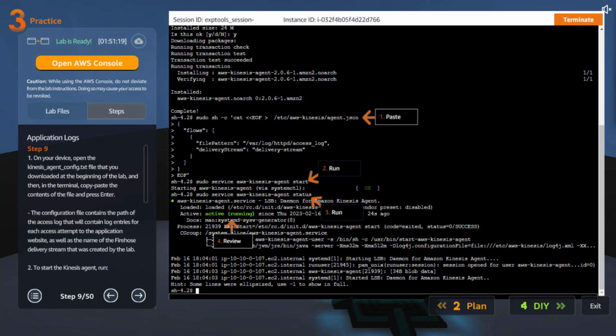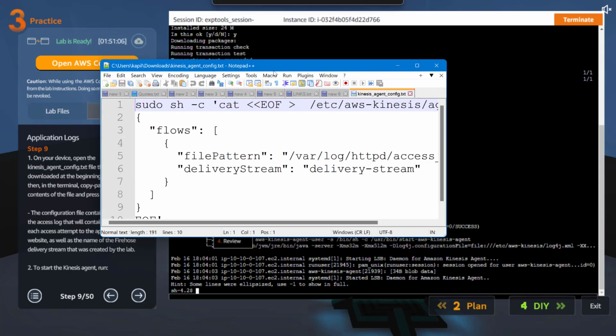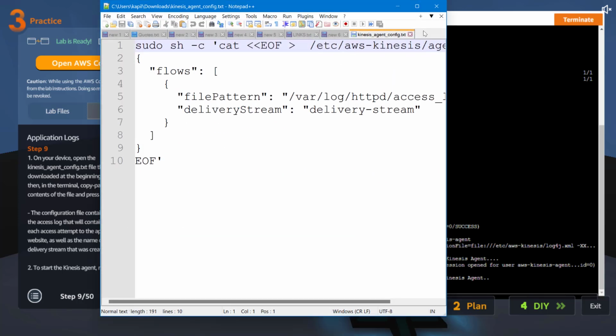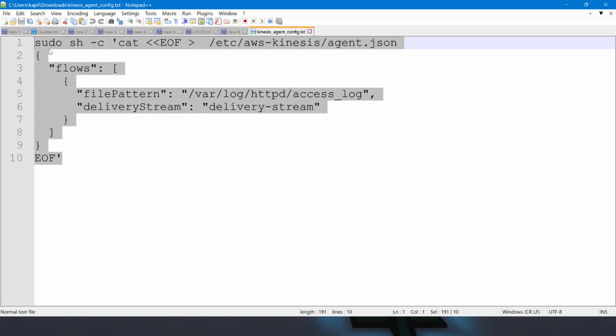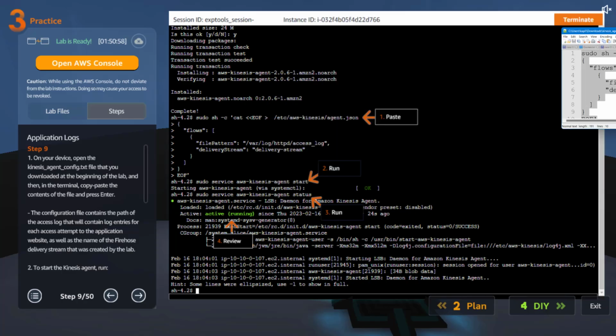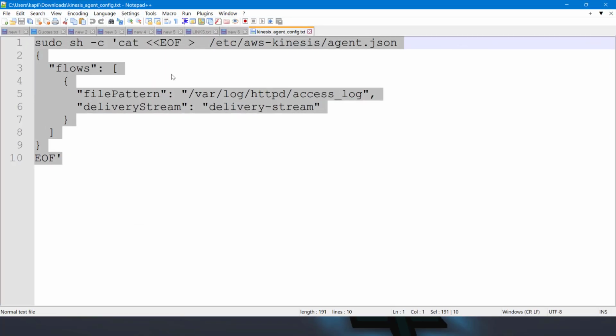Okay, I'm opening it on my other screen, but I will show you, don't worry about it. So if you see here, these are the commands that they are actually running. Oh, okay, so basically what are they doing?